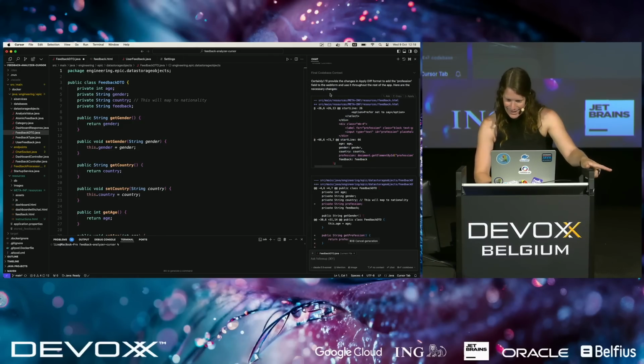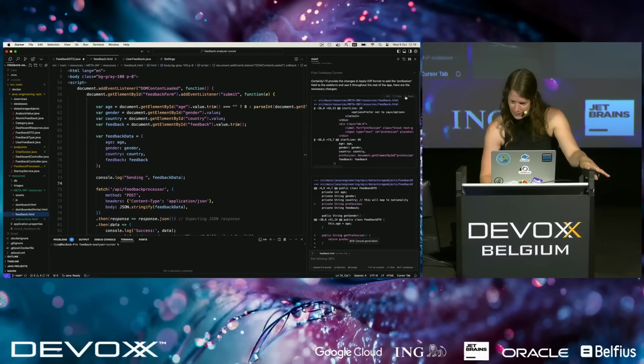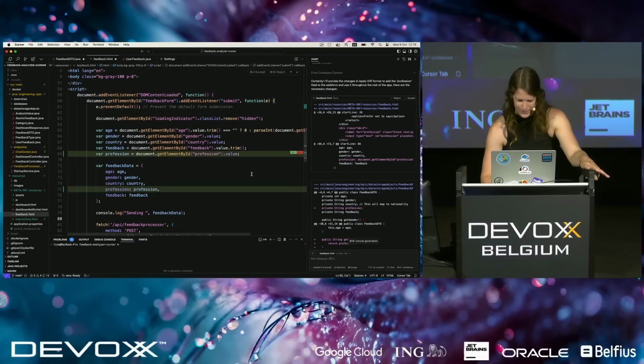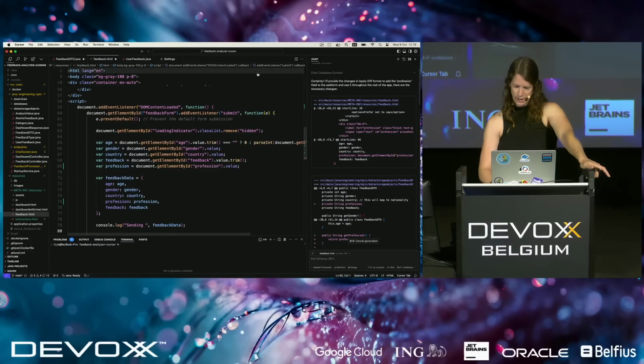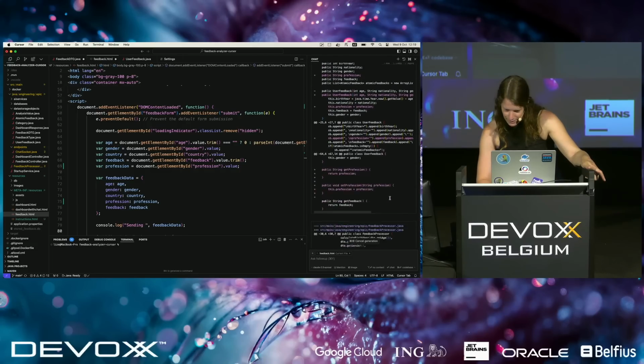Good. It's saying to add this field to the web form. Here are the necessary changes. Sadly, it is not telling me in this case in which file. Often it actually does, but I guess it's going to be in the HTML file. And then I can choose apply diff. I hope it was the right file, otherwise it's going to be messy. Okay, as you see, it added the profession basically everywhere in the list with the other ones, and then I can choose to accept or reject. And the nice thing is, this is going to be hard if it doesn't tell me the file names.